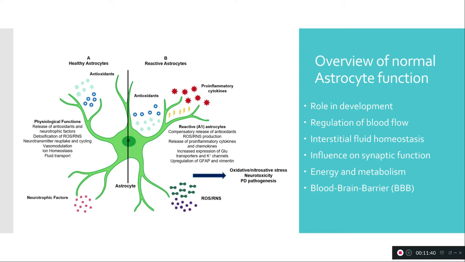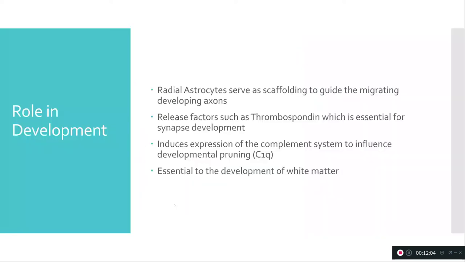So when we have a reactive astrocyte, which basically just means something that is reactive in a negative way, a lot of bad things are going to happen. So we're going to talk about that. Some of these things are like oxidative stress. They're not going to be able to remove free radical oxygen species. They're also going to change shape, so they're going to change morphology, and we're going to see that in one of the studies later on, okay?